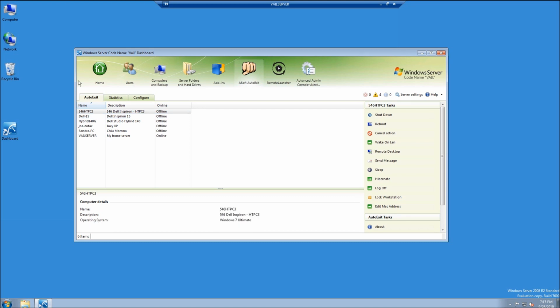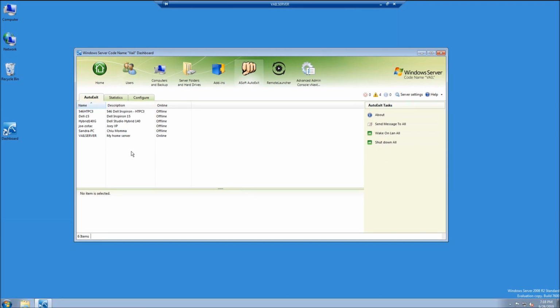One final thing to remember. When using the ASoft AutoExit 2010 add-in for Windows Server codename Vail, keep in mind that only computers that have been connected through the Vail connector will show up in the AutoExit tab. Any computers that run the regular AutoExit client add-in that are not connected will not show up. And one final note, I would not mind seeing the ability to add a computer that's not connected through the connector itself. For example, the computer that I'm on and my HTPC are not connected through the Vail connector software. So it'd be nice to be able to actually right mouse click and add in a MAC address, name, and description to connect to the ASoft AutoExit 2010 add-in for Windows Server codename Vail.